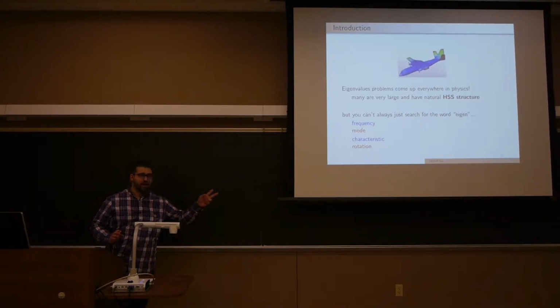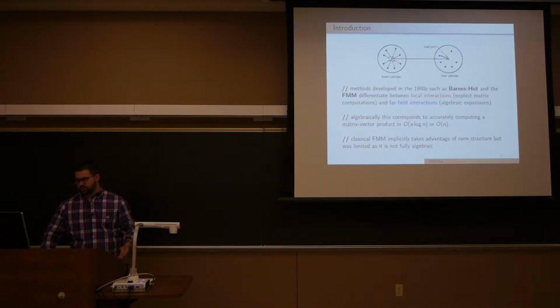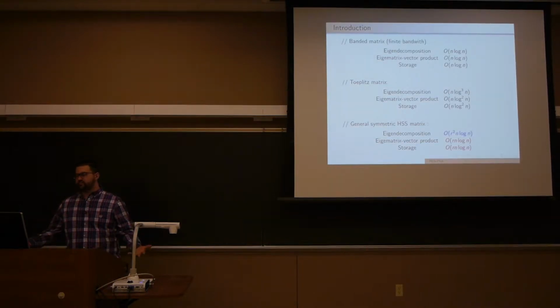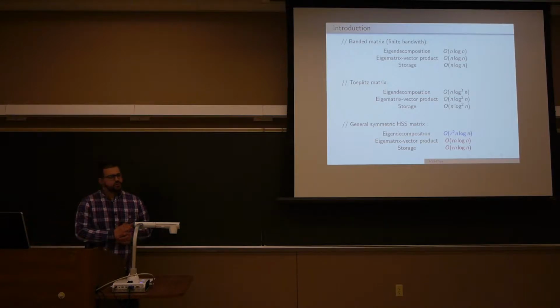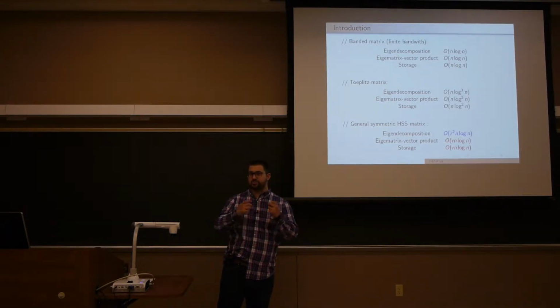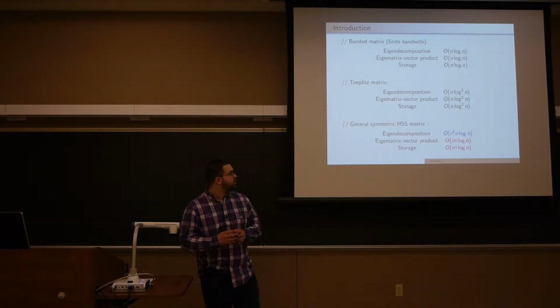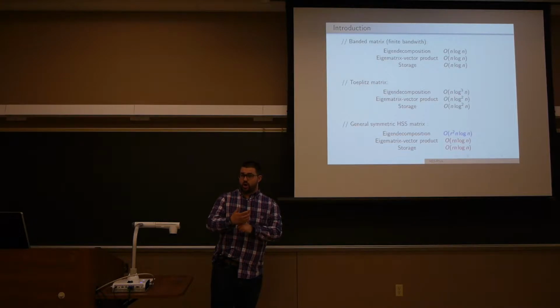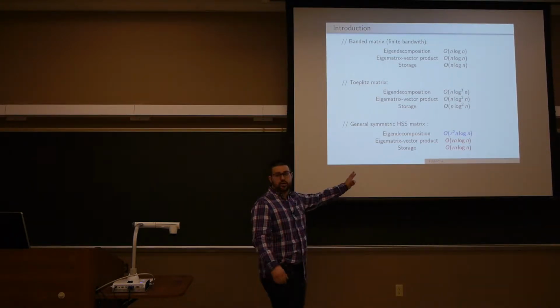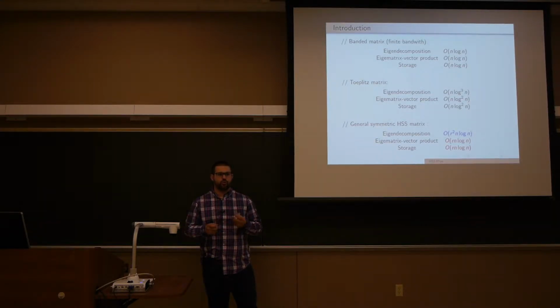Like I said, we have lots of eigenvalue problems in physics. And why do I care that it has this structure? Because that means we can solve it really fast. It's as simple as that. If you have a matrix from physics that has this HSS structure, and I'm going to try and prove to you over the next 40 minutes that a lot of them do, we can get all n eigenvalues and all n eigenvectors in near linear time. Basically, if it's an n by n matrix, you only need on the order of n operations to get all the eigenvalues and all the eigenvectors.